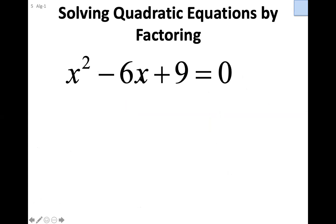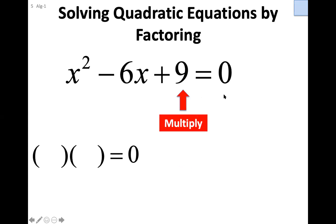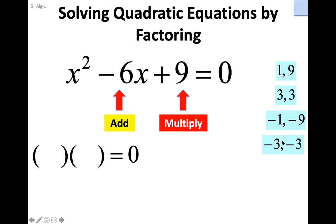All right. Once again, the ones with the negatives give us a little bit of a problem. Remember, to get to a +9, you can get it two ways: 1 times 9, 3 times 3, or -1 times -9. So remember, when this one is positive and this one is negative, the two factor pairs are both going to be negative. So we need to consider the negative ones: -1 times -9, or -3 times -3. That would give me a positive 9, but when I add these together, I'm never going to get to a -6 with the positive ones. So I'm going to consider the negative ones. And this last one here, -3 minus 3 is -6. So that's the one I'm going to use.